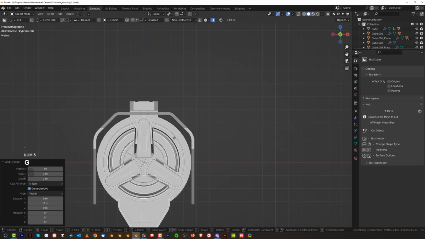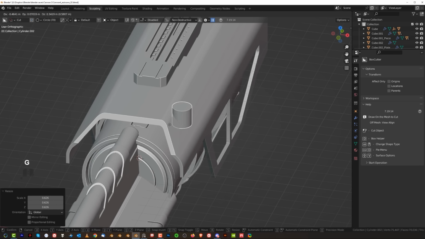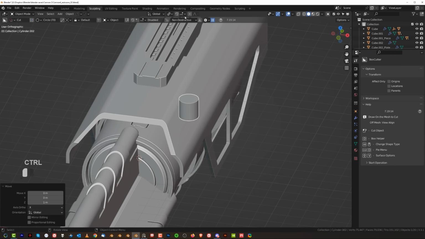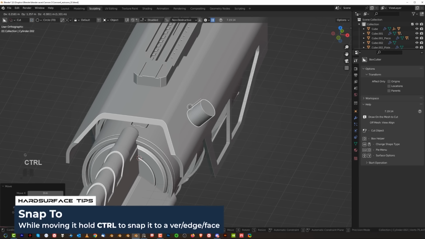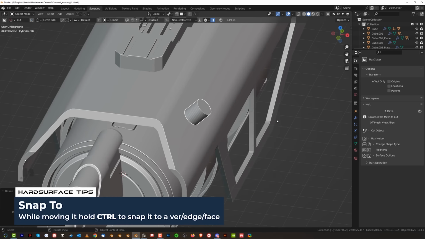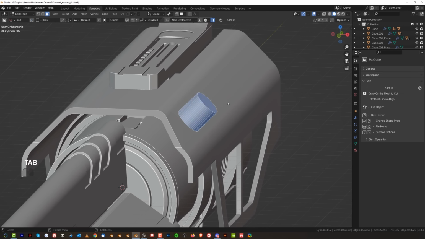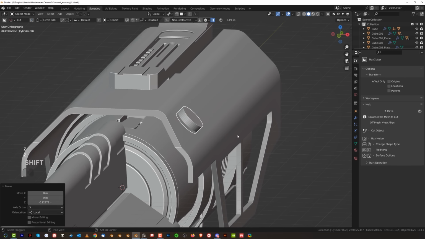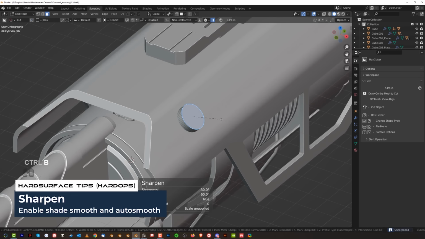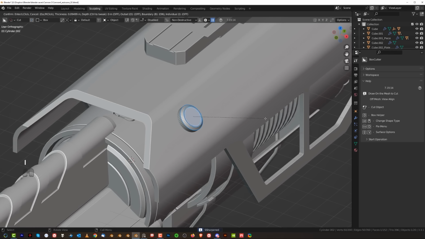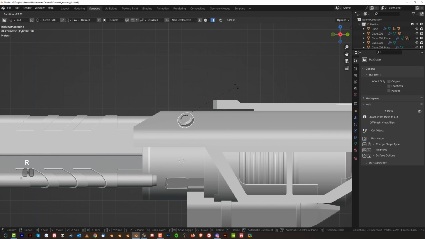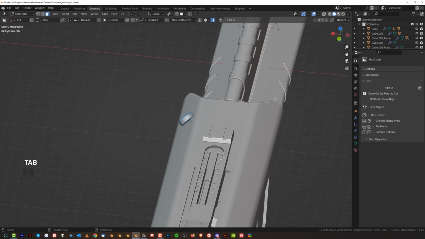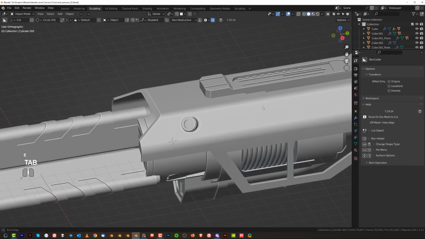Just let's make it a bit more interesting, and we're gonna snap this cylinder here to the surface. So hold Control. If it doesn't work, go here, press Face Project and align rotation to target, and it's gonna project it here. The cylinders are probably too big, but who cares? Let's make it a bit smaller. So GG and do that, and GZZ, sync it, sharpen, grab that, chamfer it, and then we're going to extrude it like that. And we need to actually rotate it a little bit like this, okay? And extrude it, right? And we see.